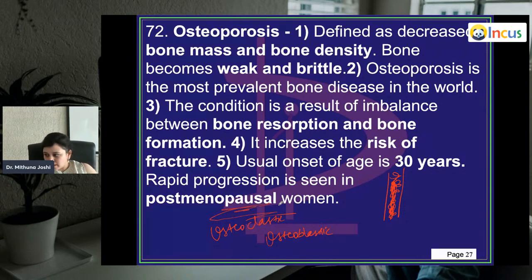Whenever there is less estrogen, just remember that it's protective for women. It also protects you by keeping the cholesterol in check. It is also cardioprotective; we are less vulnerable to heart attacks if we have a good amount of estrogen. And the moment the estrogen goes down, the bones undergo osteoporotic changes. So if there is a 35-year-old woman, what is menopause? Menopause is if you don't have bleeding for 1 year, with no spotting, no bleeding in between. Complete 1 year with no bleeding means that the woman has attained menopause.